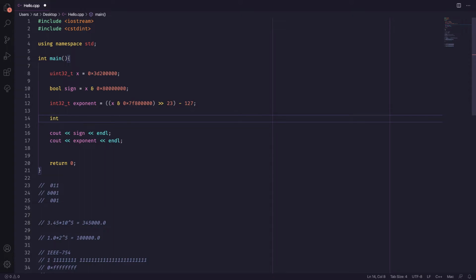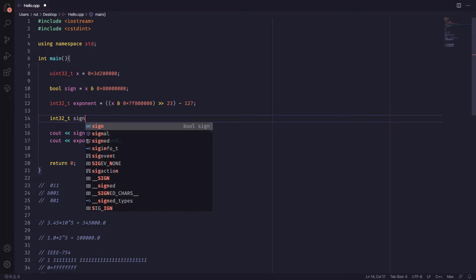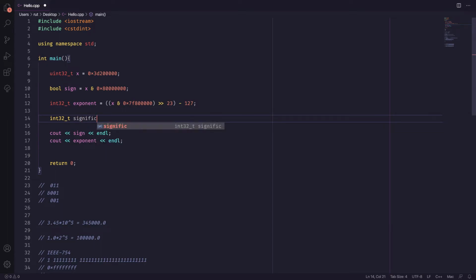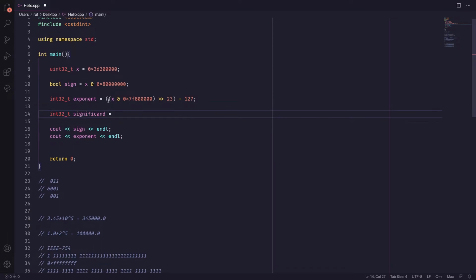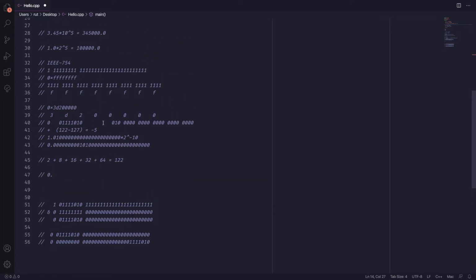So int32_t significand. I don't know if that's the right spelling or not. Significand, whatever. So all we need to do to get the significand, what is the significand of this? It's this. It is that, right? There it is.